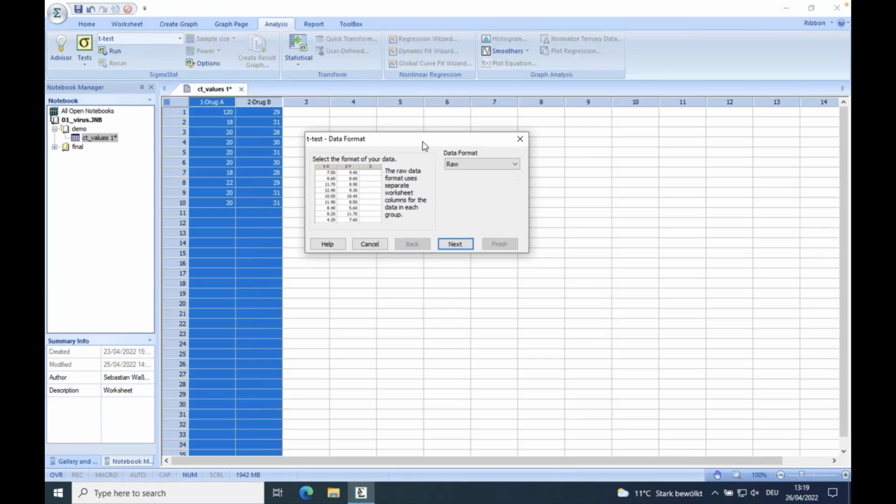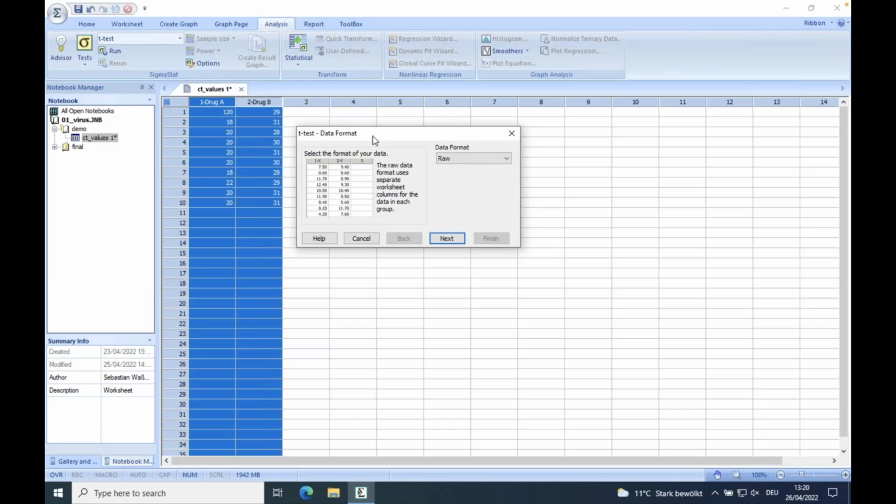We have this window here. And again, you see the way how you should enter your data, or you can enter your data to compute a t-test, for example. This would be the format when you have the raw data. So one column is one group.